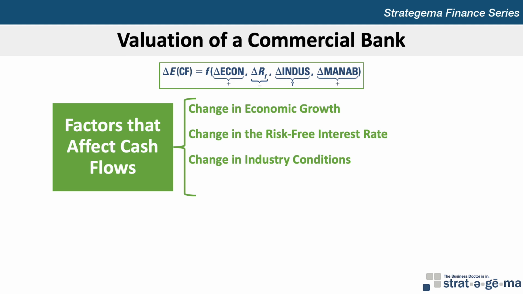Changes in industry characteristics that can affect a commercial bank's cash flows include regulation and technological innovation. If regulators reduce the constraints imposed on commercial banks, the expected cash flows of banks should increase. Technical innovations can improve efficiencies, which can also lead to improved cash flows. Of the 4 characteristics that commonly affect cash flows, the only one over which the bank has control is management abilities. A bank's managers can attempt to make internal decisions that will capitalize on the external forces that the bank can't control. As the management of a skilled commercial bank improves, so should its expected cash flows.